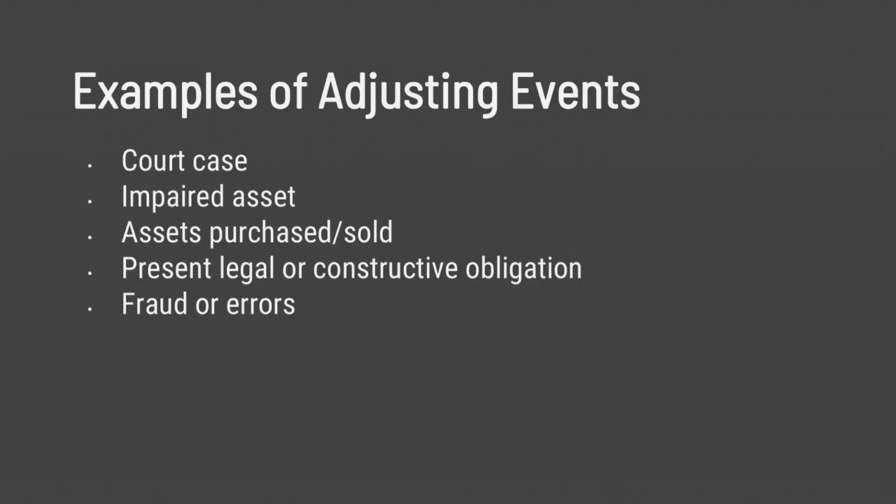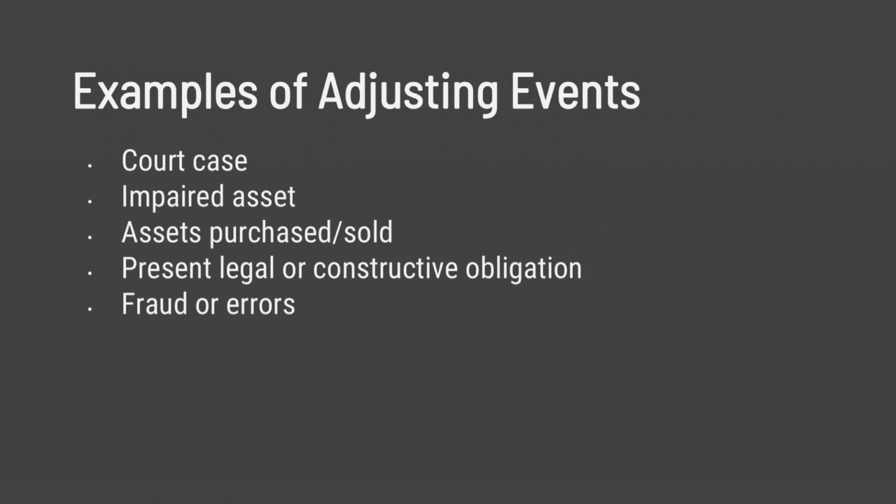Number one example is the court case. The settlement after the reporting period of a court case that confirms that the entity has a present obligation at the end of the reporting period. For example, si ABC Company ay nakasuhan na nanggagaya ng other company's product. Kailangan nila magbayad ng 10K na multa sa ginawa nila at nag-arise ito after the reporting period. Dahil doon, nagkaroon sila ng present obligation to other company and because of that incident, need nila i-adjust ang amount in financial statement.